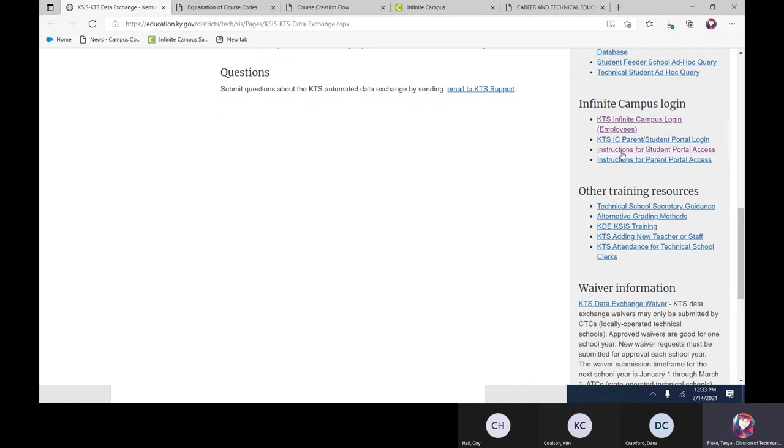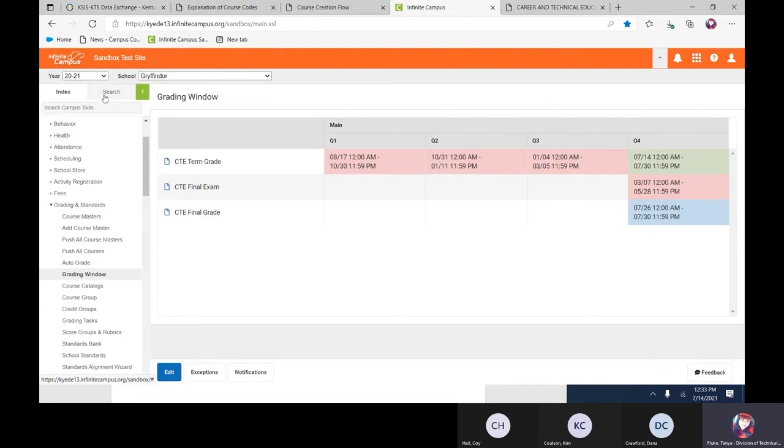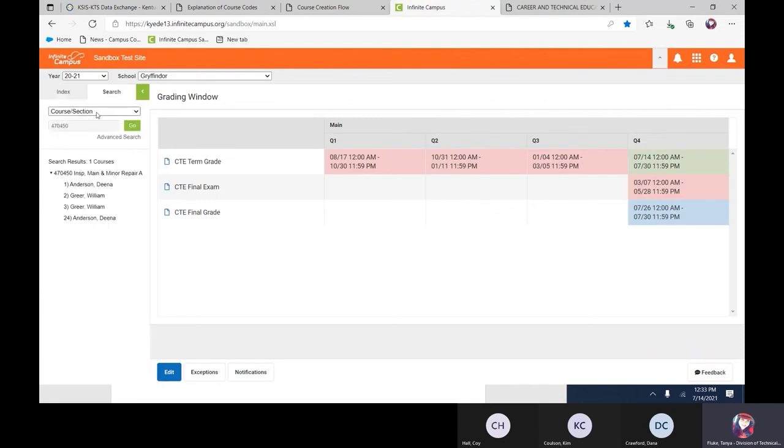And below are the instructions. You guys at your different high schools are charged with giving out the information in order to get those parents access. If they request access, you're the ones that have to provide them with the GUID number for their activation key. So here's an example of that real quick.